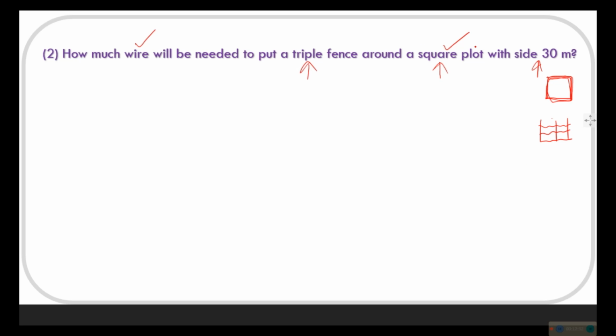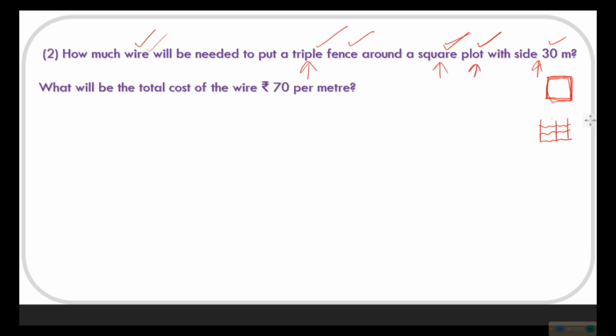किसमें? एक प्लॉट है, उनको अपना प्रॉपर्टी प्रोटेक्ट करना है. That nothing should destroy the things inside or trees and other plants inside. Maybe no one should get into. So a wire should be put 3 times on the fence of a square plot of side 30 meter. We know that as it is a square plot.